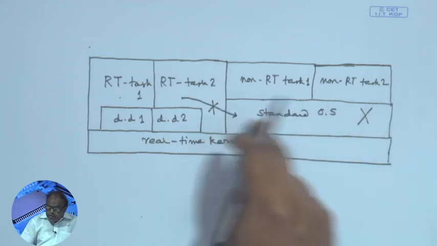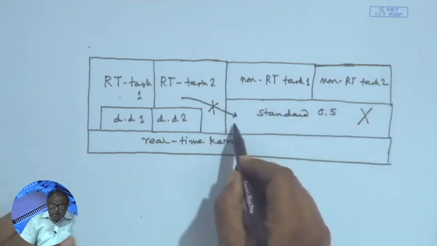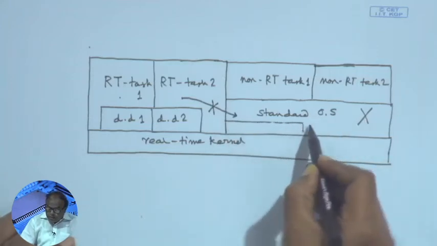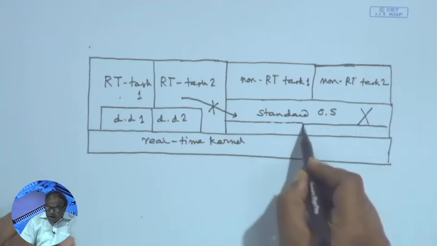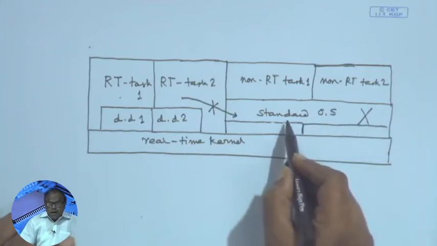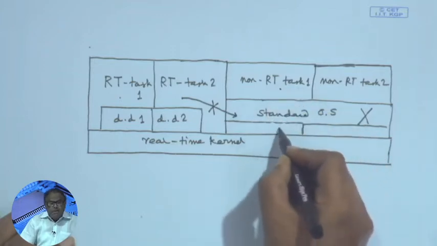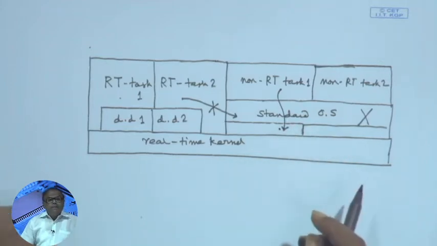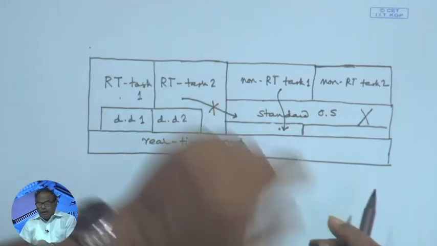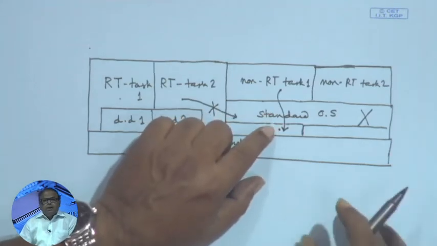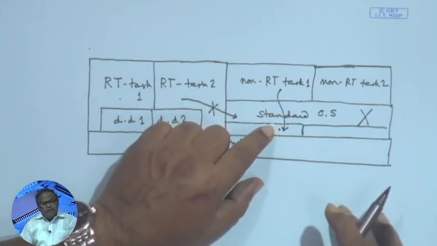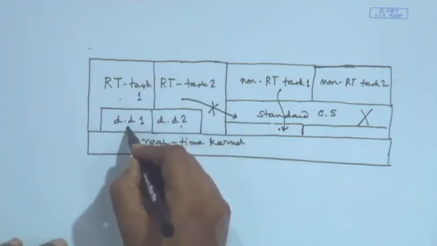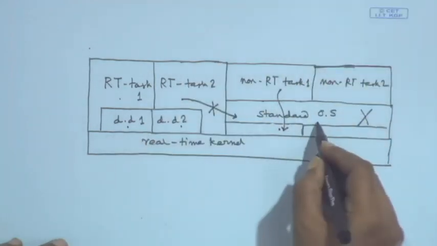Now, in my diagram here, under the standard OS, there are device drivers also. There are device drivers in this zone also. Okay. But these device drivers are under the control of the standard OS. Therefore, whenever a task wants to access this device driver, that request has to be routed through the standard OS, which can establish mutual exclusion, which can make you wait, all those things. But that is not a desirable situation, and neither is it a required situation for many real time tasks. So, the dedicated devices I can keep out of the purview of the standard OS.